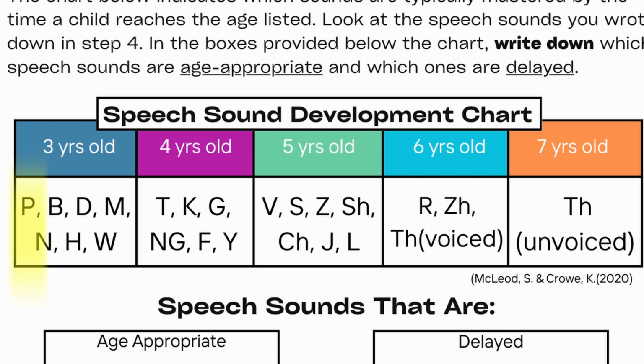And so in this example, for the P, N, and the T that are considered delayed for this child, you'll look and see that the P and N are earlier developing sounds than the T. So I would recommend that you choose the P or the N. And if there are two sounds within that same age bracket, what I would do is you just do a quick little test to see which sound is easier for them to imitate or to repeat you saying.